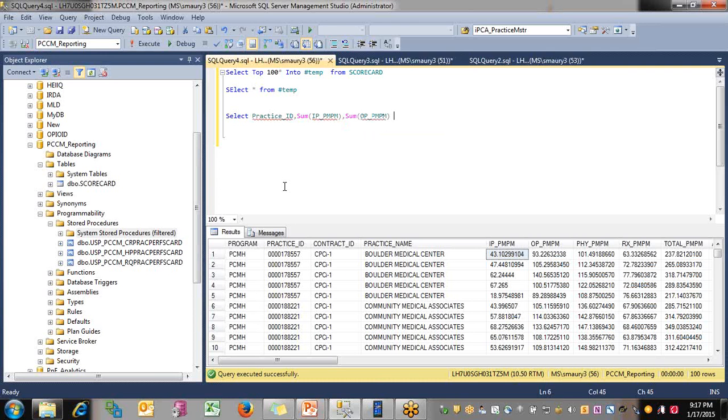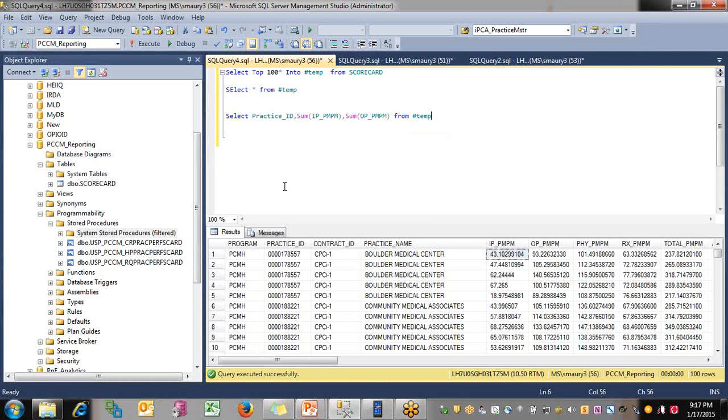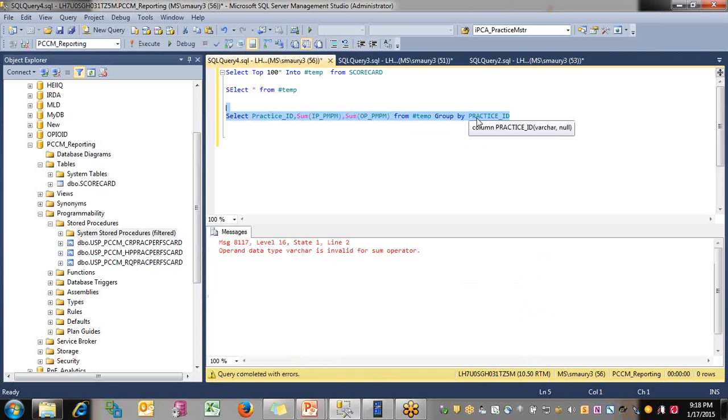I've just taken two columns. From #temp, and then group by, and here it would be practice ID again. So this is the next query which I have just written.